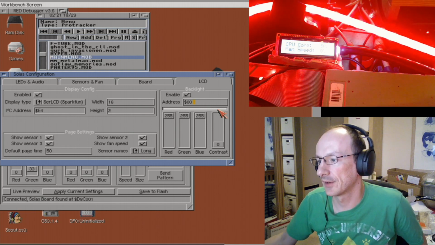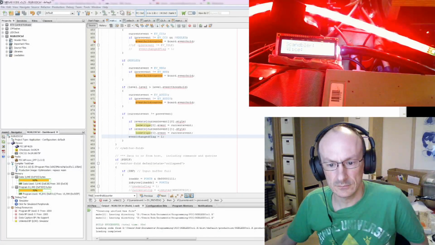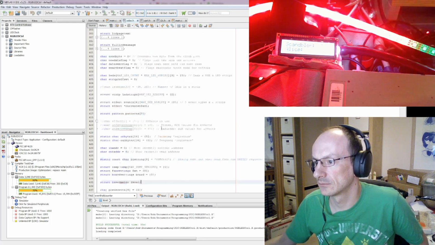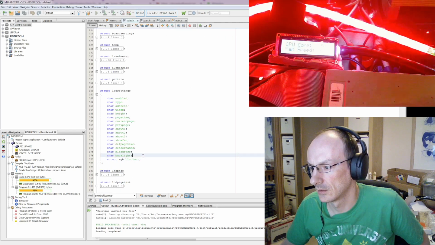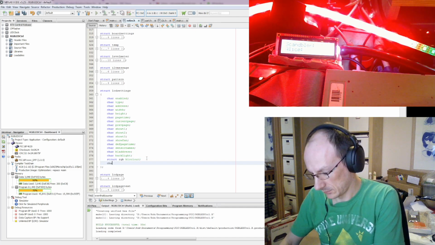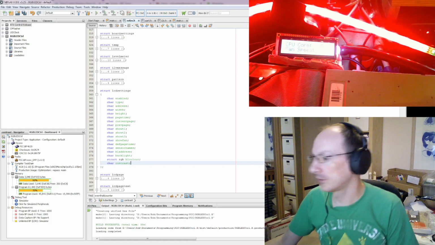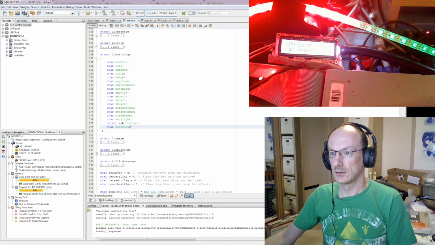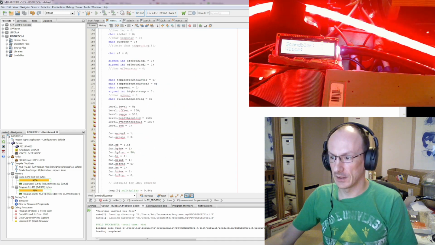So we've sent our contrast setting. Now we can look at our firmware code and see about the settings. So now in our Solas settings, we don't have LCD settings. Oh no. So now we've got a field for contrast in our settings struct. Give it a reasonable default value.